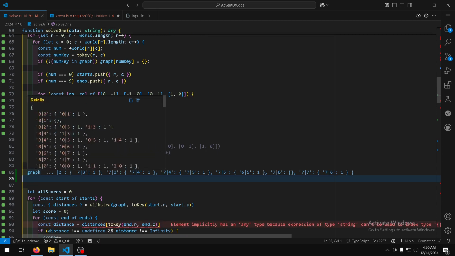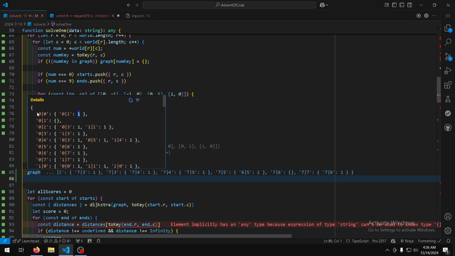Okay, so it's saying if you're on row 0, column 0, and you want to get to row 0, column 1, it's going to cost you 1. That's the weight of the edge between these two. We don't actually use weight at any point, so this is just to fit the data structure for the algorithm I copied, which is the common way that Dijkstra's is done.